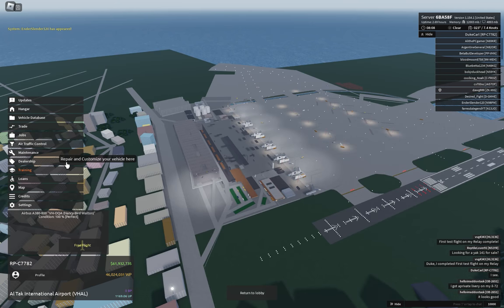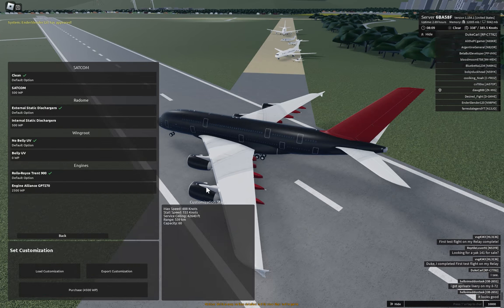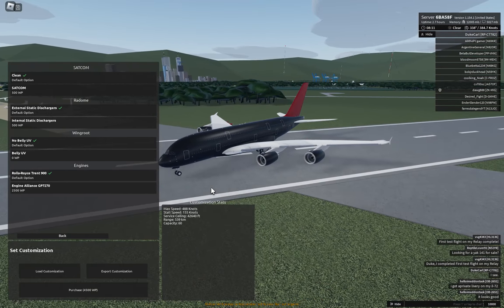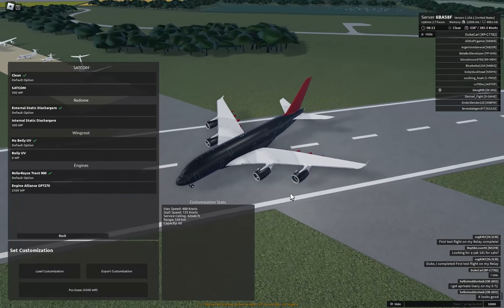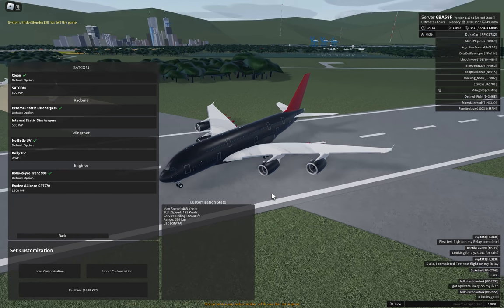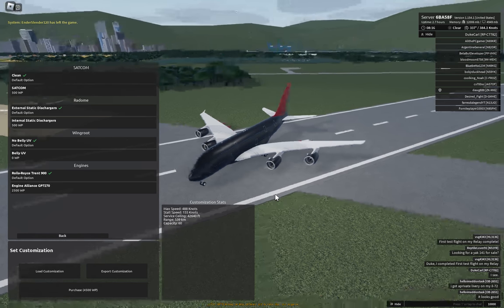Now let's look at the advanced customization of the A380. And there's only 4 of them. Well, you should have added another tread option, because why are there 2 sub-variants of the... was it 841 and 842? Anyways.